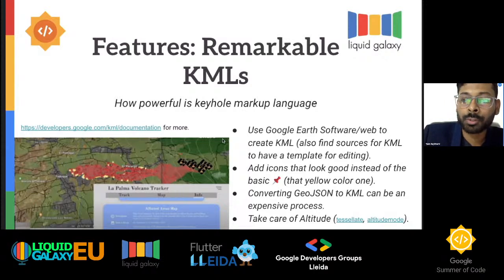And you can do one thing: whenever you're making your own KMLs, you can use the usual Google Earth software, not the Liquid Galaxy software, but the usual Google Earth. Or you can just open earth.google.com on your web and first see the KML how it is looking there. You can also edit those templates there as well, and finally have an output of the KML. Then look at the code. What exactly did you do? This will help you understand how you can generate your own KMLs.